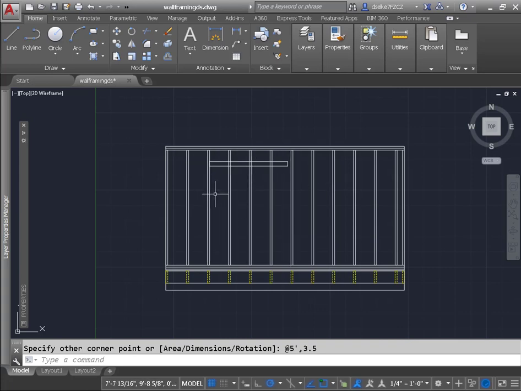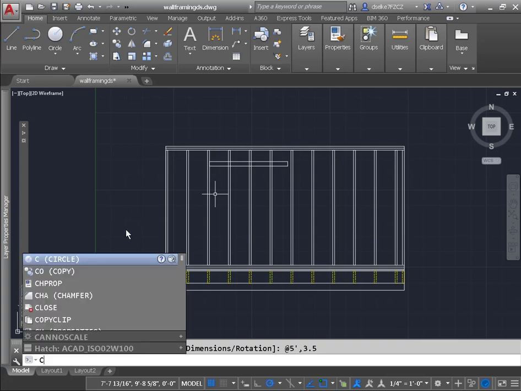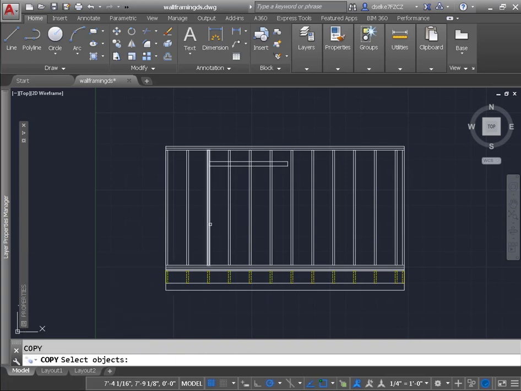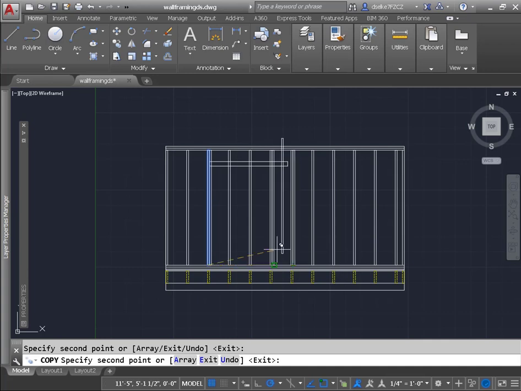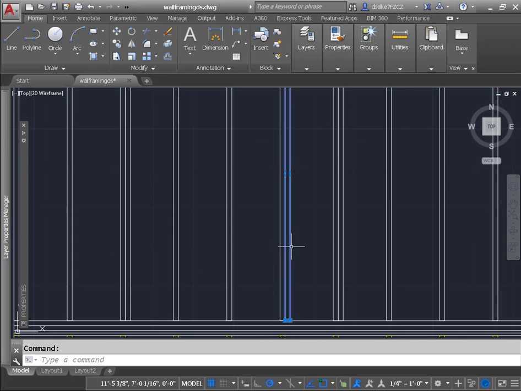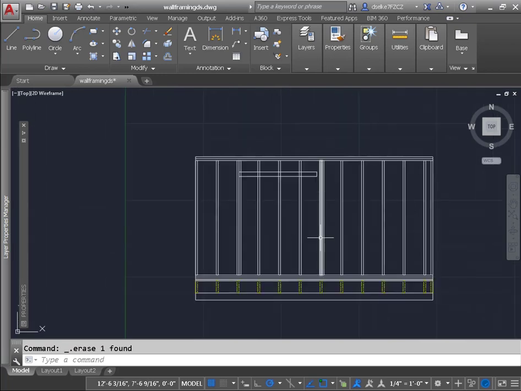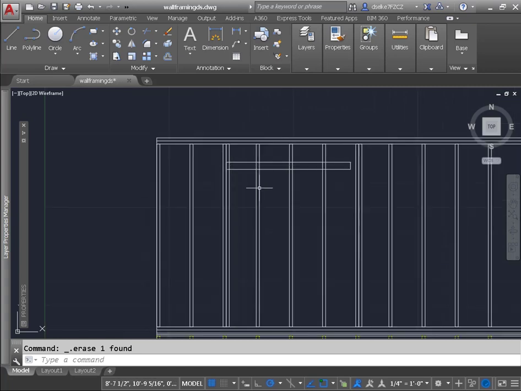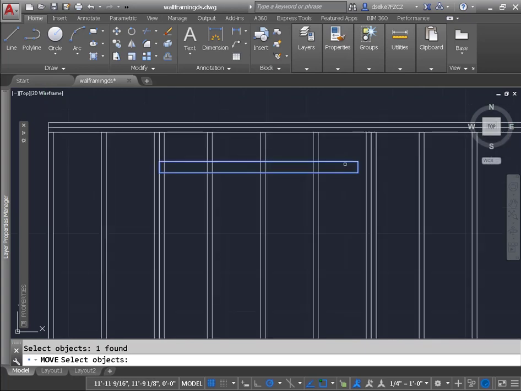Each side of the studs will have a trimmer stud, so we copy them. Get rid of this extra one here. Right, need to adjust my opening.